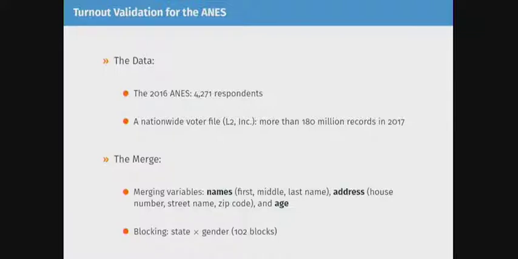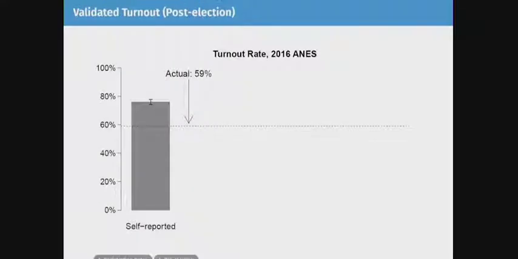But we know that in this country, individuals move at really high rates. So to allow for the possibility that individuals moved between the time they were measured in the voter file and in the survey, I conducted a merge for all of those individuals in the ANES that I couldn't find in the first pass. I looked for them everywhere in the country. That's the across-state merge.